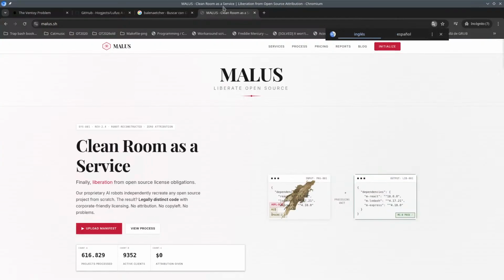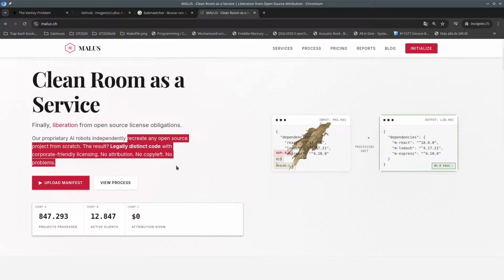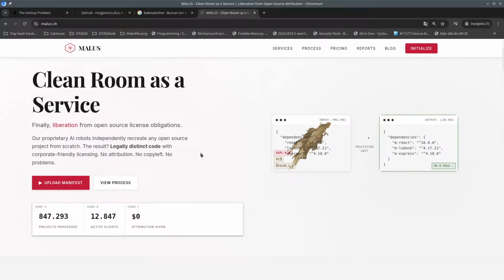There's this stupid tool, malus.sh, which is a clean room as a service. Okay. So it's kind of a joke, but it works. You can recreate any open source project from scratch. I mean, if the project is quite big, it takes long, apparently. But the main idea is that you can take something that is open source and turn it into non-open source.